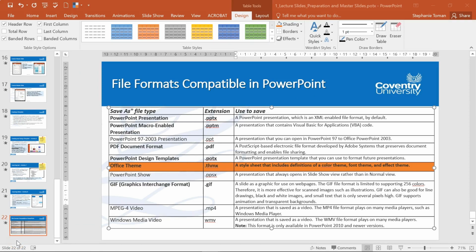Okay, so the final slide in this week 2 area to have a look at are the file formats compatible with PowerPoint. So be aware of them, particularly one that's been highlighted. A lot of people don't really know that one. Also, the PowerPoint show is unusual to some. It just means it opens straight up in PowerPoint, so you don't need to start it. But the rest are pretty much what we know: POTX, your template, PDF we know, the old PPT and the new PPTX. Okay, so just be aware of all of those.